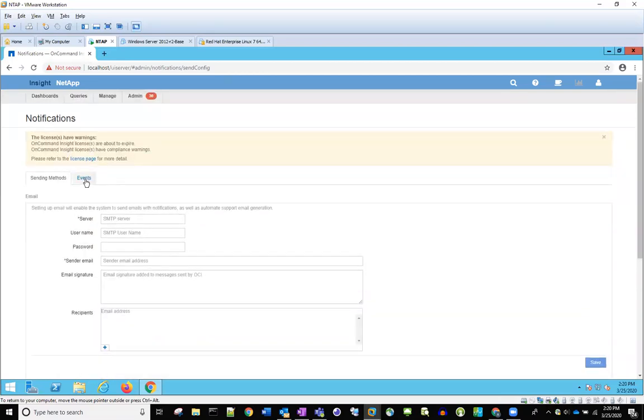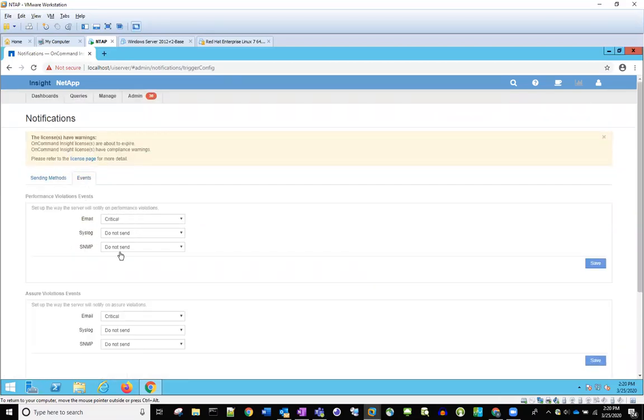Then you come over to events, and this is where you say what type of performance violation events do you want to send: critical events, or warning or above, or do not send. So this configuration in notifications actually applies to the performance policies.